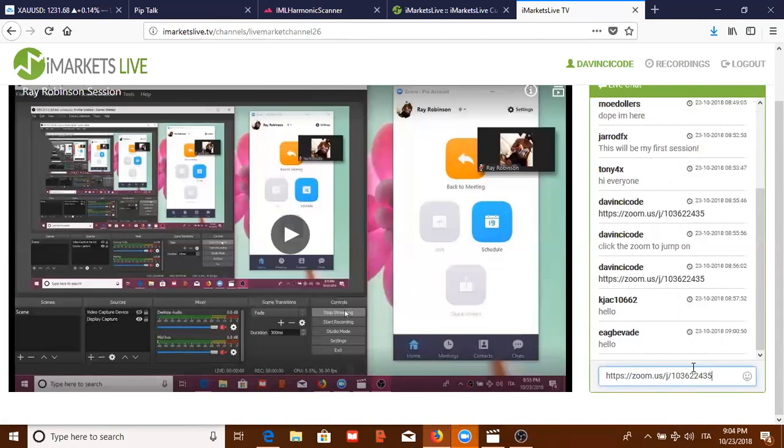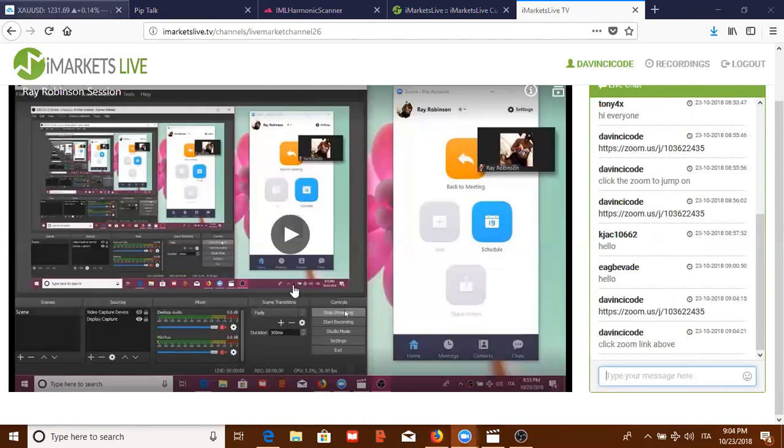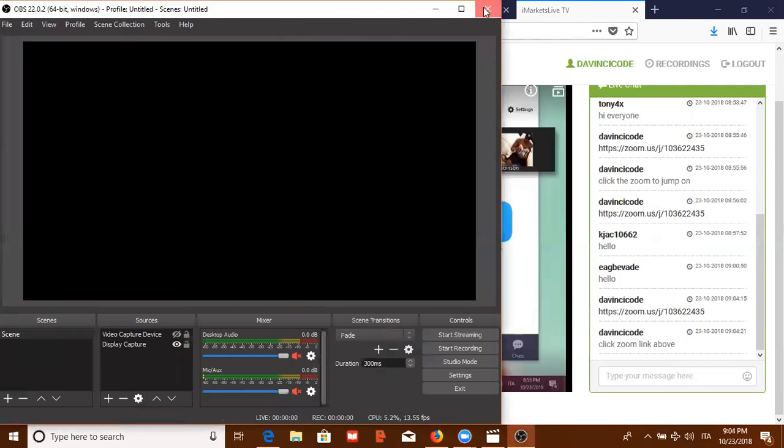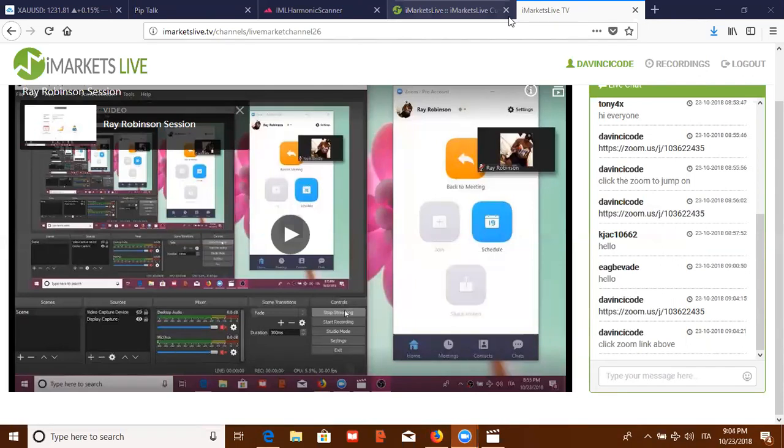So I'm going to show you guys exactly how I identify these harmonic patterns without necessarily looking at the scanner. And guys, remember, the scanner is a tool that you all should be utilizing for confirmations and whatnot. Don't necessarily rely on it. It's just a tool that's going to help you, just like any other indicator out there in the market. Let me stop this because it's slowing me down, and let's go back to the charts.